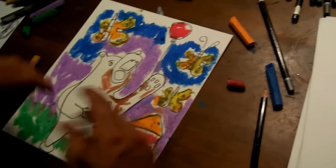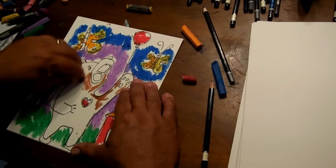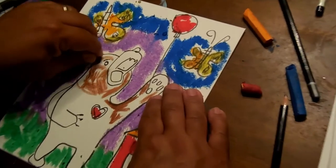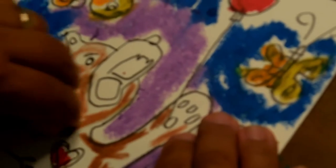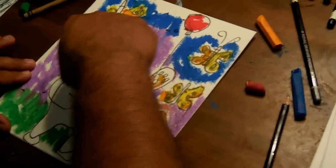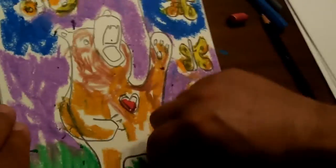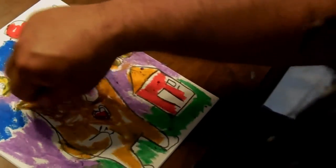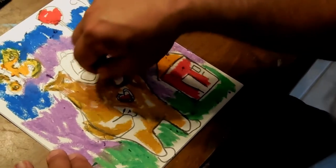If you get tired using one hand, you can always use your non-dominant hand and color. In the process I'm trying to round my shapes and just having a good time — no stress, just having a good time. This idea was inspired because we're walking around and saw all those bears in the windows, and thought, 'why can't we draw our own bear and have a good time with this?' Plus that bear song is very fun to sing.